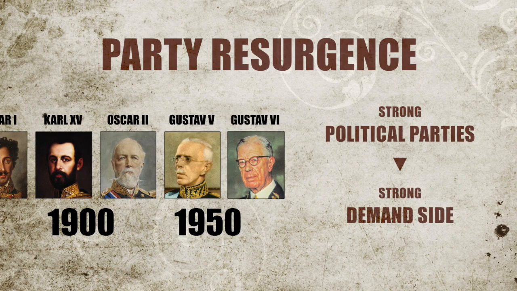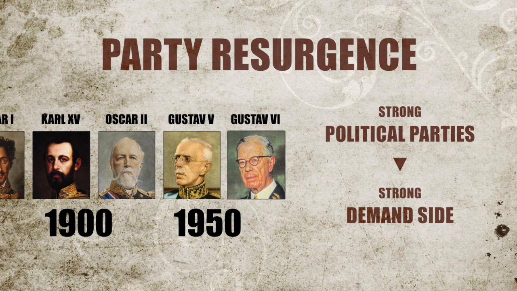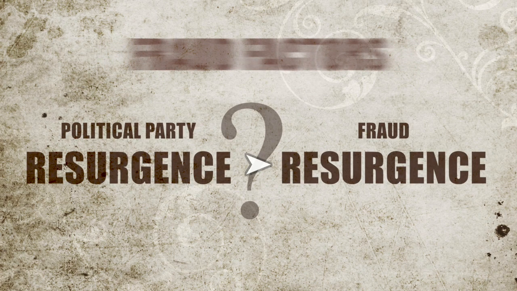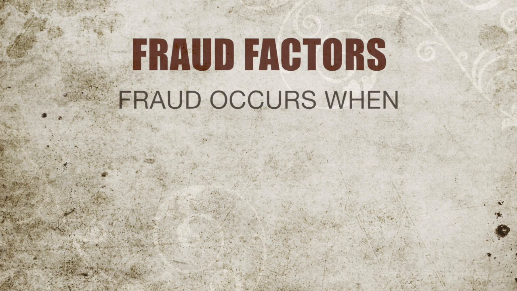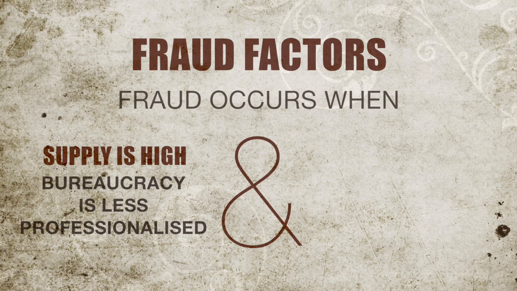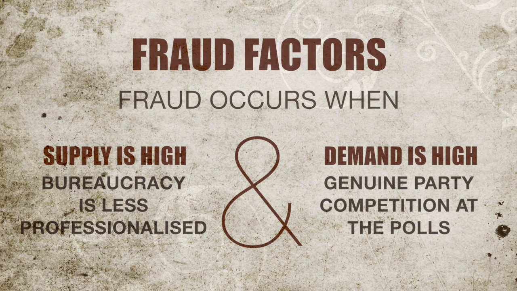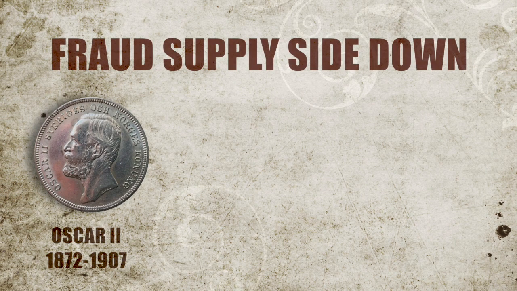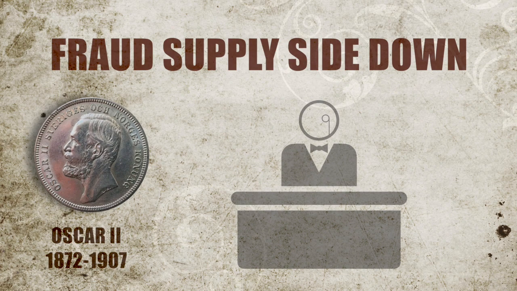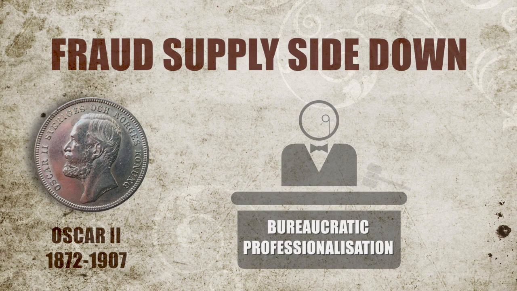After that point, parties again emerged as the main political channels to power. But with demand picking up, shouldn't that also lead to a resurgence of fraud? Theorell argues that election fraud should be more prevalent when both the supply side — a less professionalized bureaucracy — and the demand side — political parties competing at the polls — are in play. After the so-called tariff elections of 1887, demand increased, but there was no longer any real supply, as the bureaucracy including election administrators was becoming much more professional. By the 1870s at the latest, the Swedish state appears to have been fully bureaucratized.